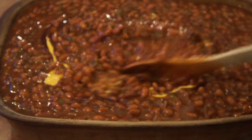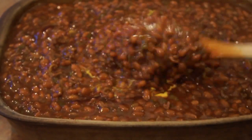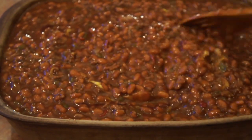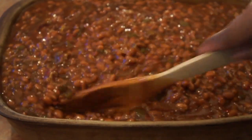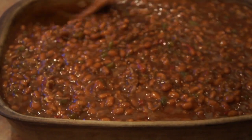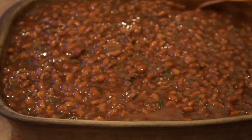I'm missing my kick of spice in here. I would normally do something with a little bit of spice, either some jalapenos or something. But, you know, when you're cooking for a crowd, you have to keep that in mind. Dietary restrictions and stuff like that. That's why I'm not using a lot of salt and stuff like that. Because I want to be respectful, okay?